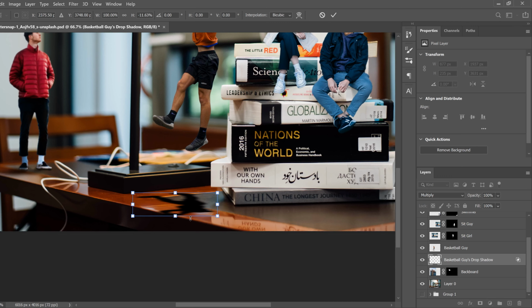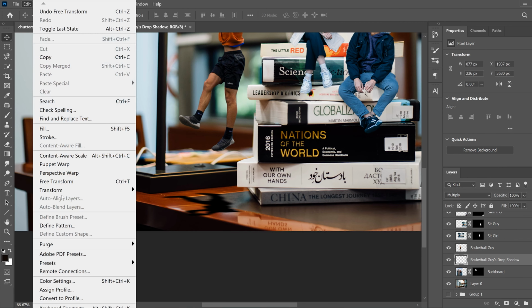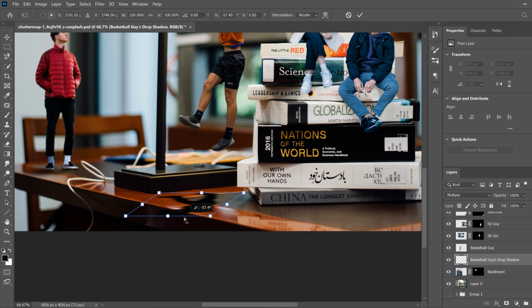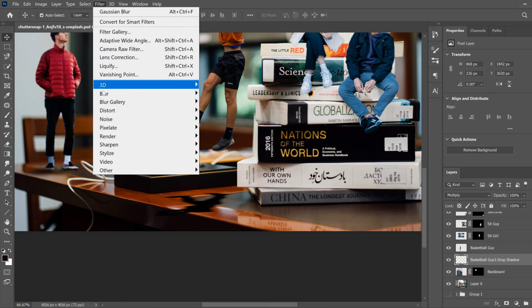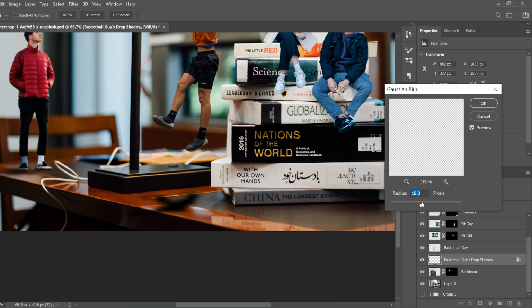Squash it, nah, I'll keep it about like that, click check, and then I'll go edit, transform, and go back up to skew, and get the arrows pointing both ways. I'm just going to skew it this way just a little bit again, maybe even back like that, and click check, then go filter, blur, Gaussian blur, and bring it up a little bit, maybe like that, click OK.